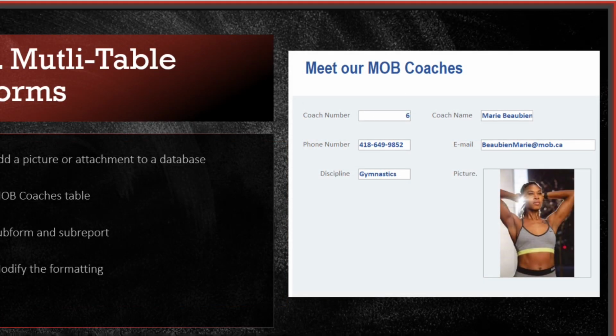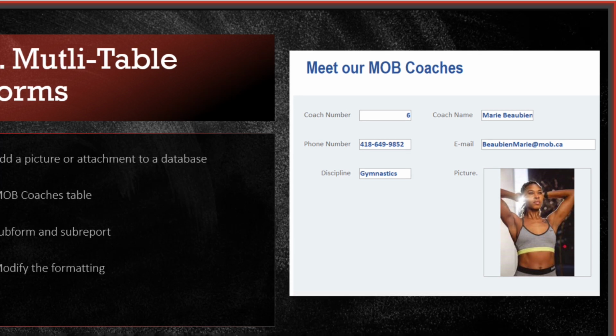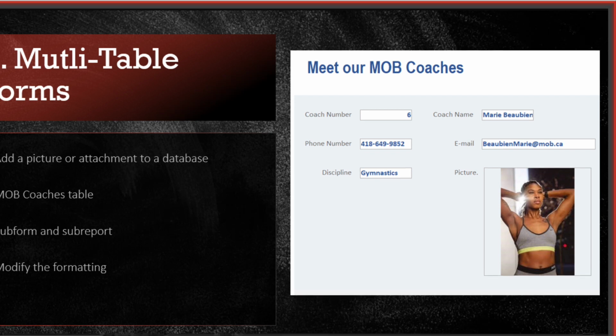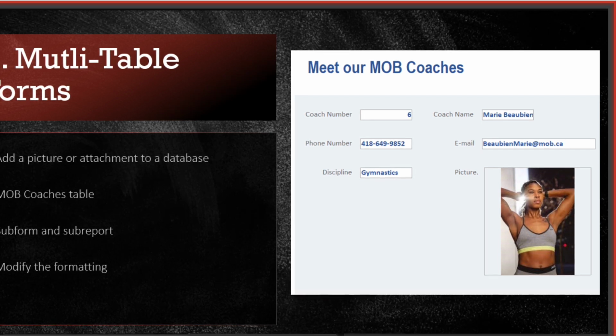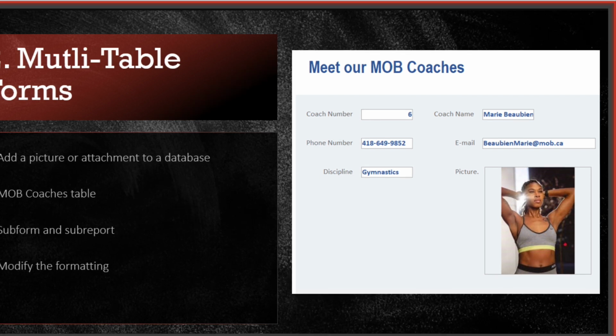To continue, the second module was about creating multi-table forms, such as a form that includes a subform. This was new material for me and I learned a lot in this module. In my opinion, the most useful thing I learned in this module is how to add a picture or an attachment to a database because I feel like our generation values images and visuals a lot more than before, so images in databases will probably increase in popularity even if it can slow down the database.